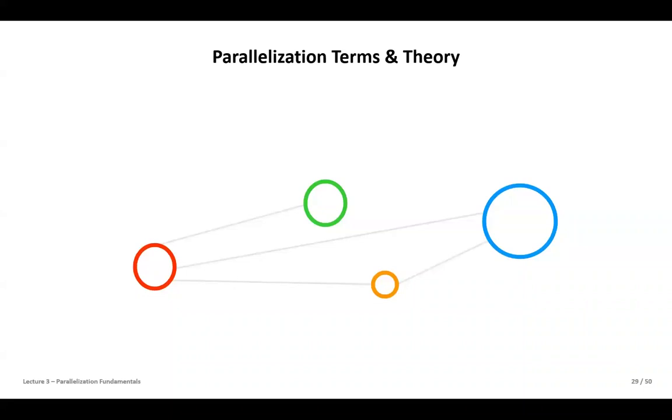Welcome back to High Performance Computing, Advanced Scientific Computing. We have our lecture 3, Parallelization Fundamentals, and the second part of it. In the first part, we clarified in more detail domain decomposition as a terminology in HPC, which can stand for lots of things. Data parallelism, functional parallelism will have an influence on this as well.